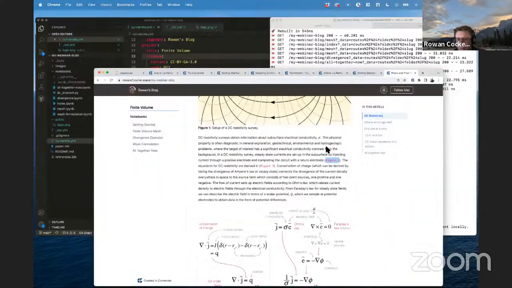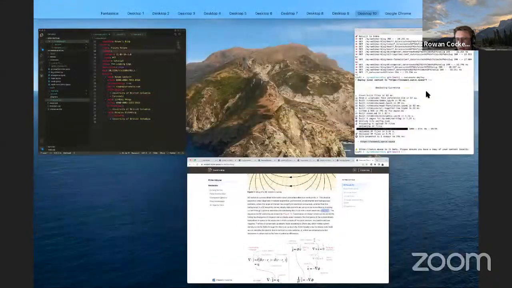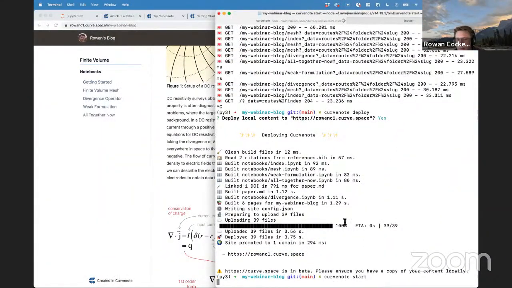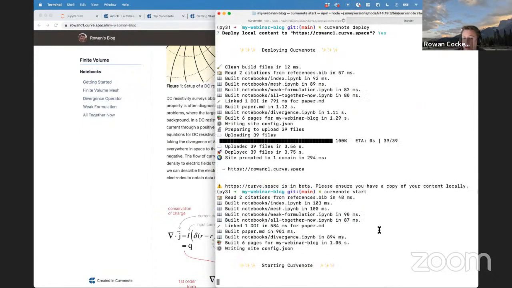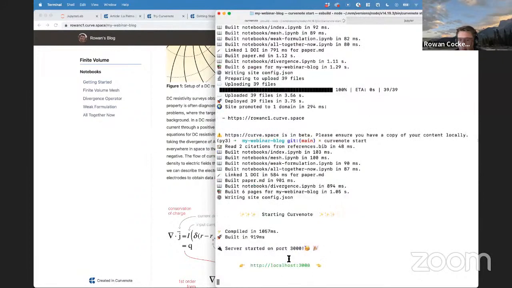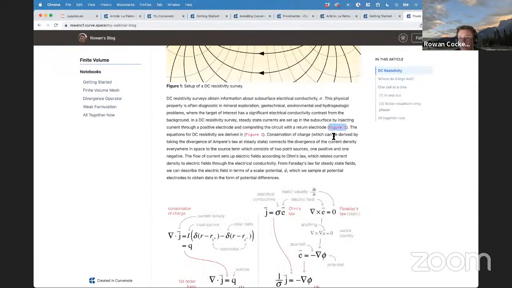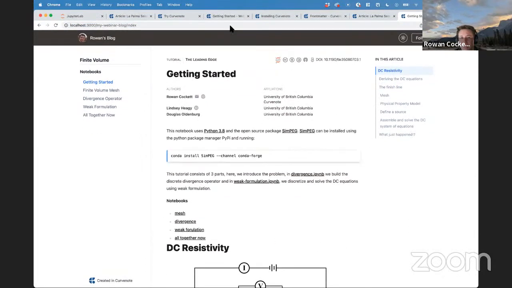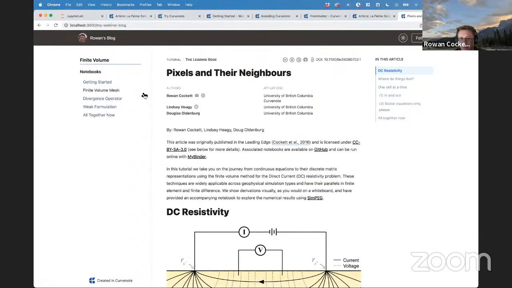So we're going to jump back over. I'm just going to start up the web server again, which I had stopped when we deployed. Again, that builds in about a second and then starts the web server. I'm going to go back to my localhost and make sure that that's still running.